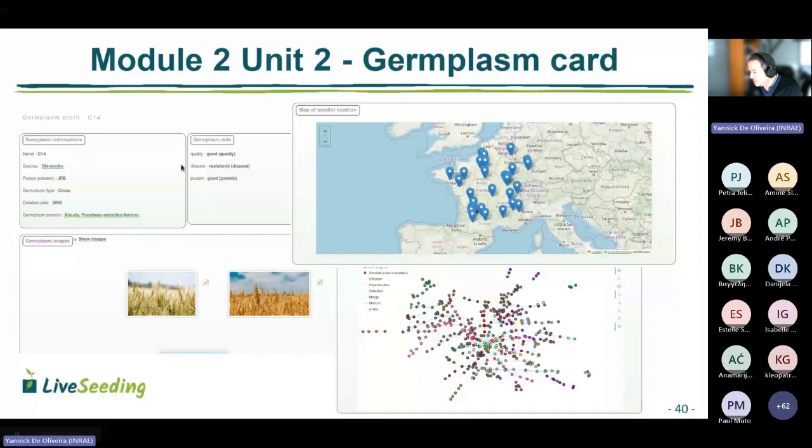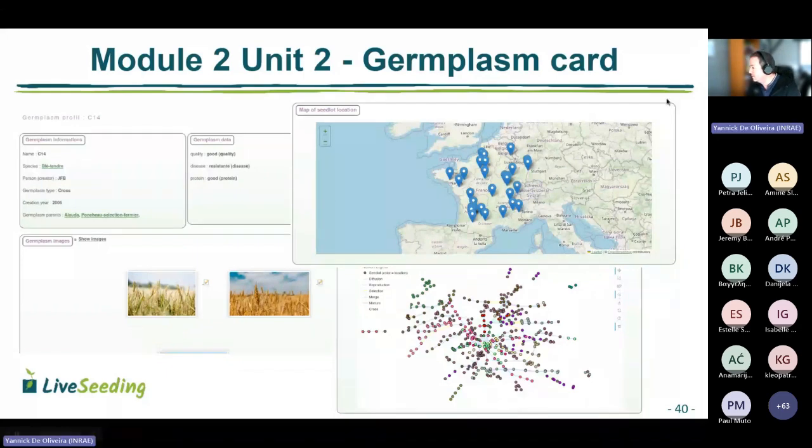On the right, you have a field set with different information on this germplasm. This is data that has been stored at the germplasm level. Here it is an example of quality, disease, and protein information for this germplasm. You can see the image related to this germplasm.